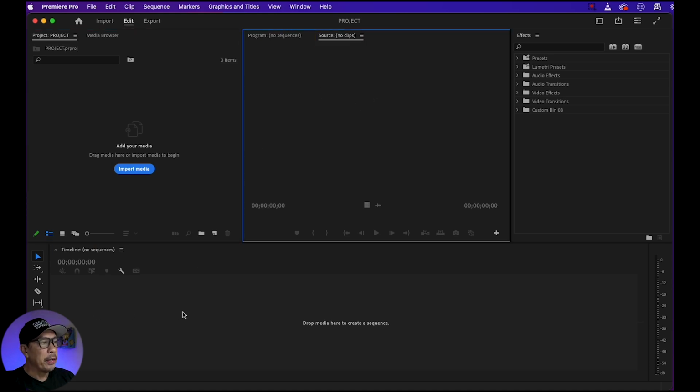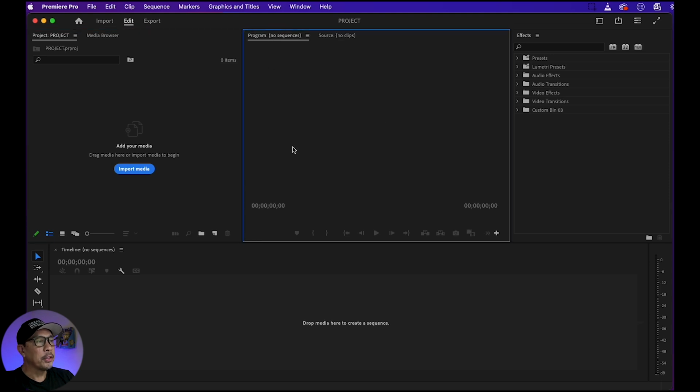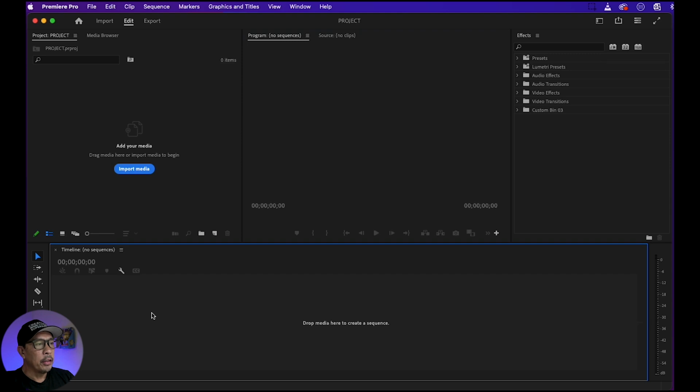The Project panel helps you organize and find your assets. All the footage, sounds, images, and other assets you import will appear here. The Source Monitor allows you to preview videos before adding them to your sequence. The Program Monitor allows you to watch your sequence all together. The Timeline panel is where you'll arrange all your videos, images, and sounds to edit and create your video. Adobe calls your videos a sequence. When your clips and other media are added, you'll use the Program Monitor to view it.